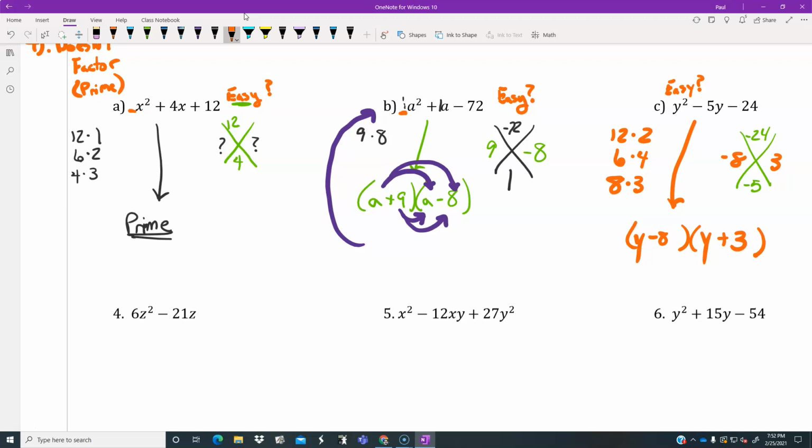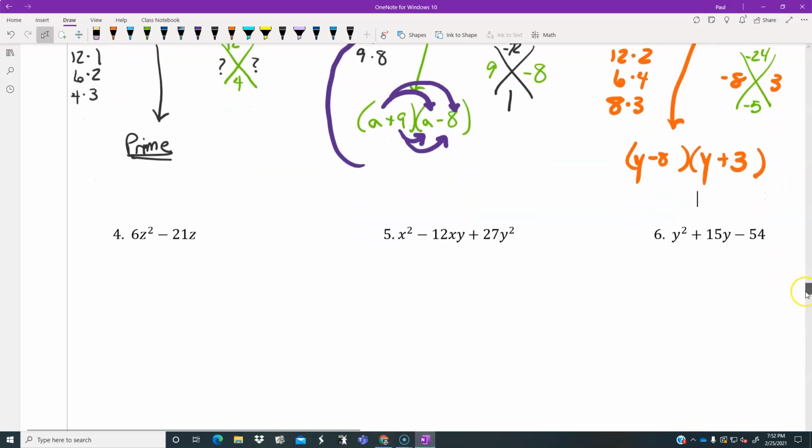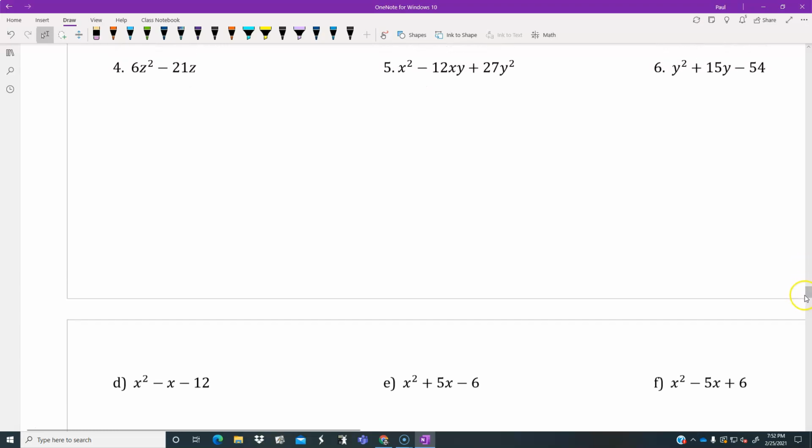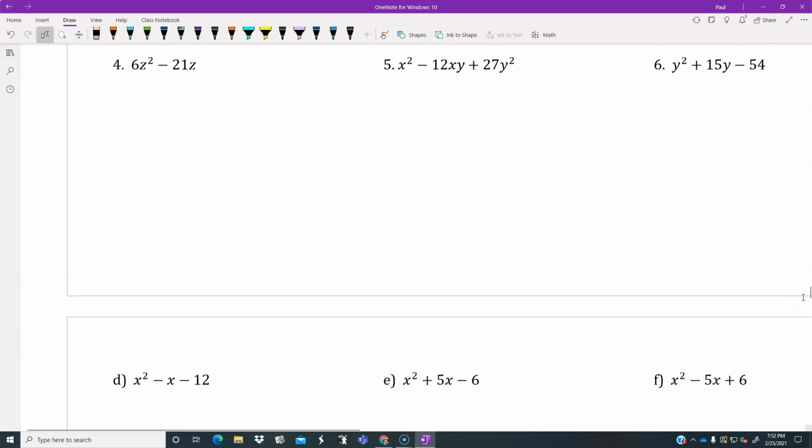Okay? Now, all those first 6 were all about trying to make a decision on what you should do before you actually do it. So have a plan. Let's take a look at these next 6 that are listed right here. Remember, GCF is your first concept. You're looking for GCFs first, then you're thinking easy, then you're thinking hard, then you're thinking prime. So this is kind of like our list of what we go through to try and figure them out. Now, two-termers are dead giveaways that there might be stuff that can be yanked out of this guy. That's a GCF concept right there.